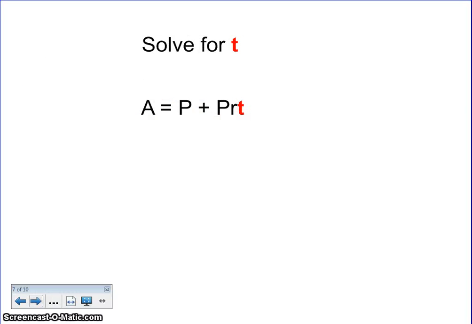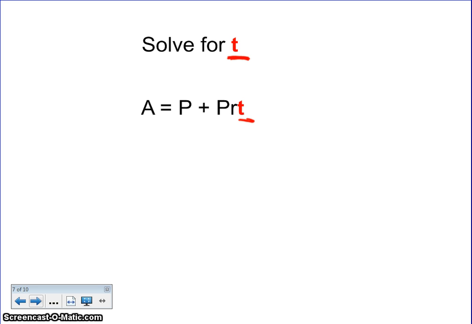All right, we're going to shift gears just for a minute. You don't always rewrite equations purely to graph. Sometimes you have equations that you're going to rewrite, and they usually look something like this. You'll get directions that say solve for t, and t is not by itself in this equation. So we're going to try and get t by itself.